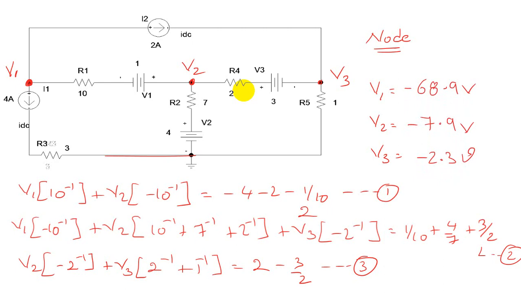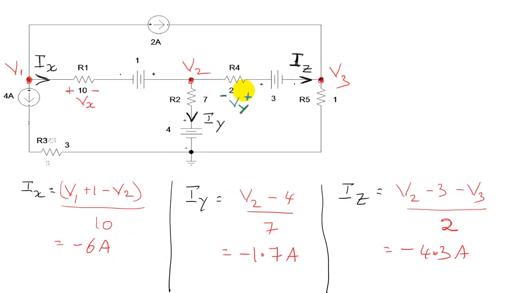First, we'll find the answers for the aim, that is Ix, Iy, Iz, and then Vx and Vy. In this I will not be showing you the answers for V1, V2, V3. I'll leave it to the students to find them, because that is not the aim of the experiment. The aim of the experiment is with respect to the currents and the voltages Vx and Vy. So let's move on to find Ix, Iy and Iz.